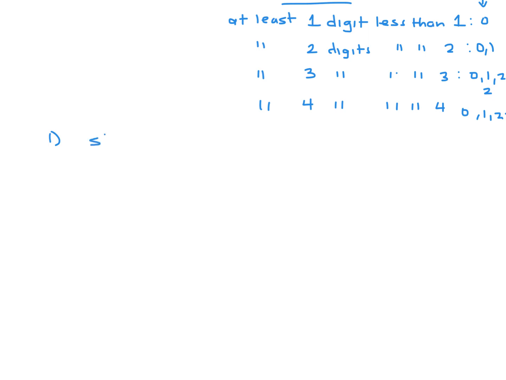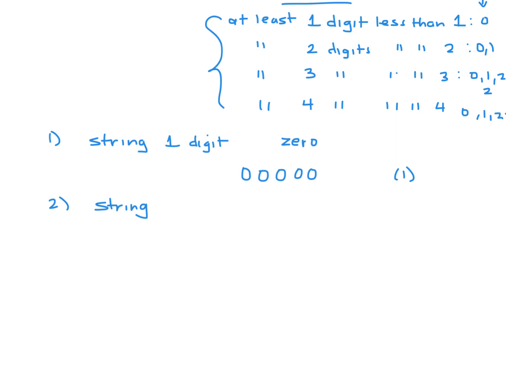Let's start off with a string that has only 1 digit, meaning all of them have to have 5 digits, but what I'm saying is that there's only one type of digit. And the only case that fits this is when they're all zeros. So my 1 digit in this case is a 0. And this is the only one that satisfies this type of criteria where you have at least 1 digit less than 1, at least 2 digits less than 2, at least 3 digits less than 3, and at least 4 digits less than 4. So we have one case here. Then the next is when you have a string that has 2 different digits.